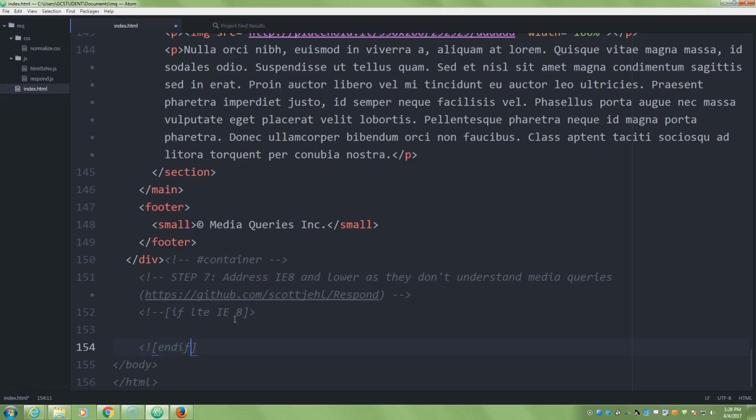You've got to make sure it's right. End if, close the brackets, close out the HTML comment so every other browser ignores this, and then in here we'll bolt a script. The source is equal to, from here, the JS respond.js, end of script. There.